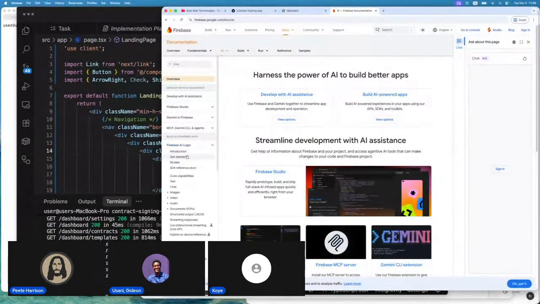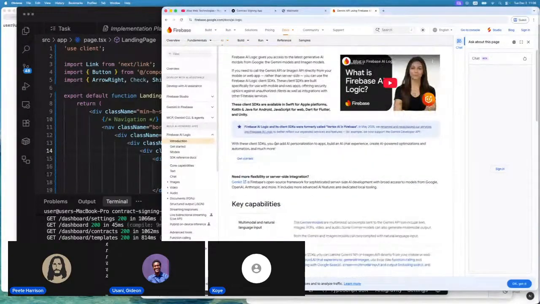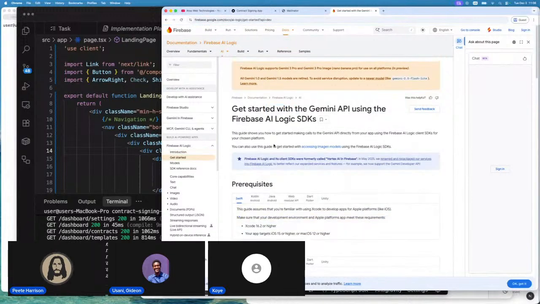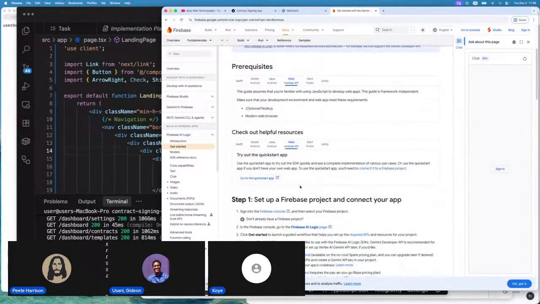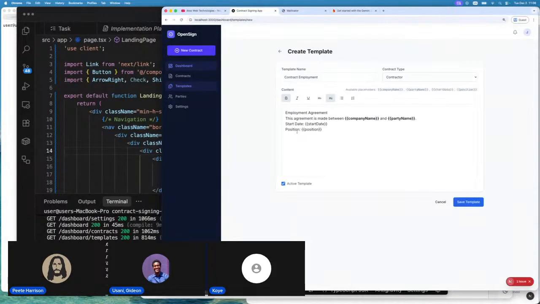But let's see Firebase AI Studio. Yeah, we can use this Firebase AI Studio as long as it's relatively very simple to integrate. So just to recap, at the time of creating a template, we can just ask the user to generate the template using AI. So you tell us what the template is all about, then we generate it for you. Okay, let's do that. Let's integrate it.